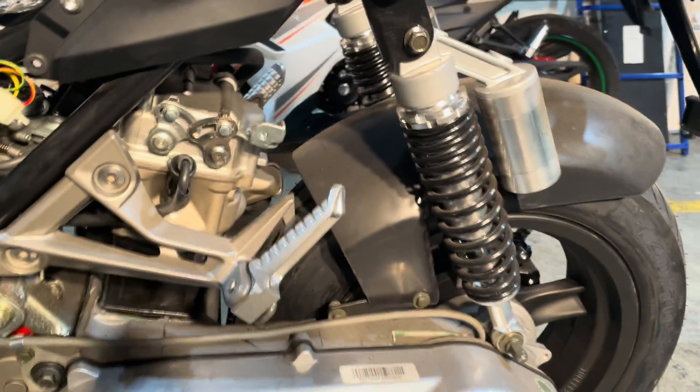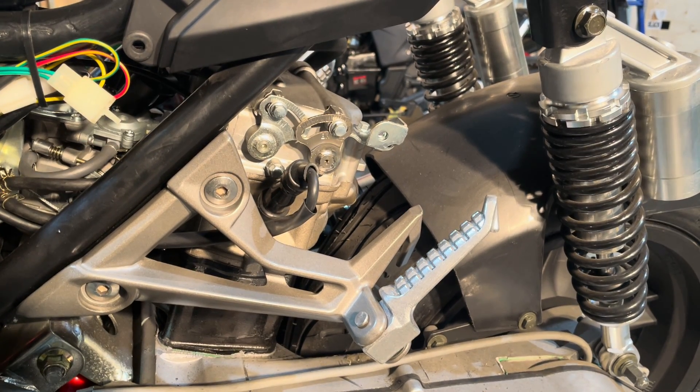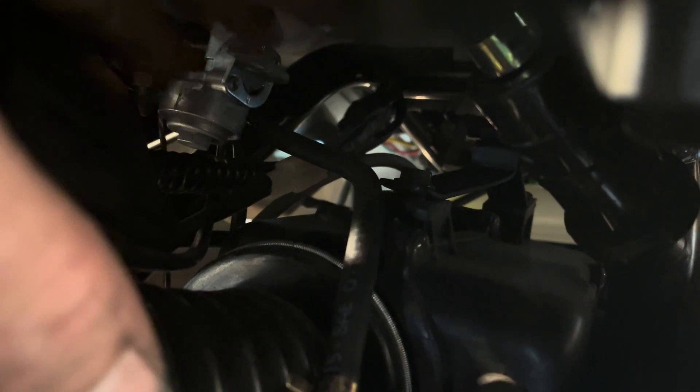So that pretty well explains all of those lines. I'll show you the fuel line on the other side, how it connects up to the gas tank. If you go in through the back end here and look straight up inside there, you've got a fuel petcock right where my hand is. That's the fuel petcock right there — that's how you turn your fuel off. You'll notice this one's turned sideways, so the fuel's off. If I push it all the way down, that's fuel on.